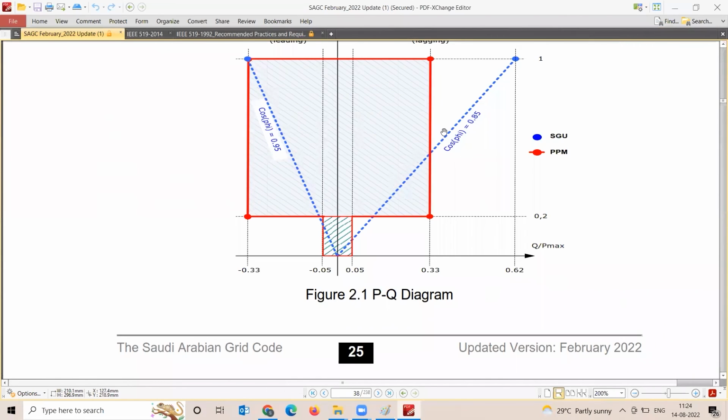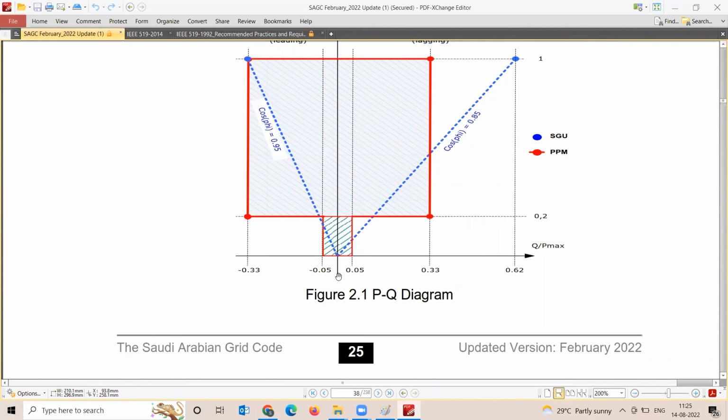But when it comes to power park models, wind turbine generators and solar inverters, you can see the red box. The requirement might be less, because here it is 0.85 lag, while here 0.33 corresponds to only 0.95. But that 0.95 is not really constant. Q by P max is a constant. You need to maintain 0.33. The reactive power is 0.33 per unit of the rated power, even if it is generating only 20% of the power. When the power is reduced below 20%, then it has to be 0.05 per unit to minus 0.05 per unit.